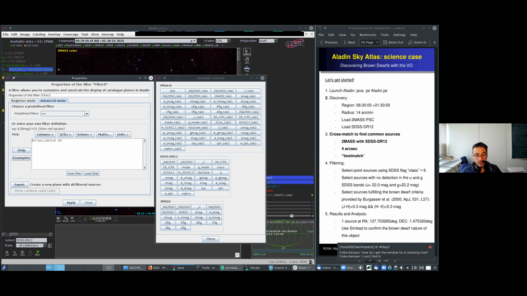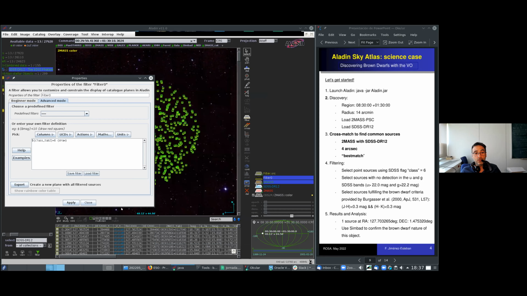A source classified as a star is given the number 6. So we apply this. This is the expression for our filter, and we have to put the draw command at the end, otherwise the filter is transparent. So we apply and we export.